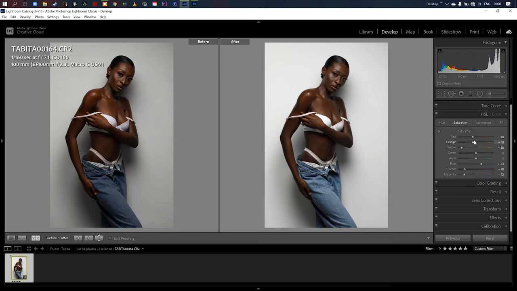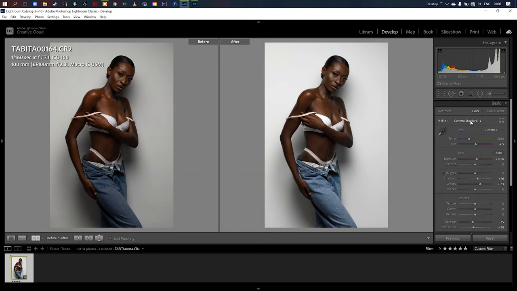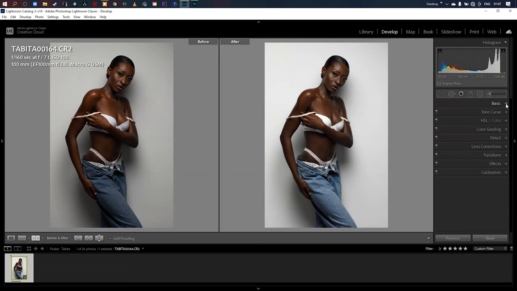I reduced the saturation of the oranges and the reds, just because whenever you change your profile to Camera Standard, it also adds a bit of color and changes the hue. That is why you can see hue changes in the reds and in the oranges, and also these changes here. If you really want to understand these tabs, I have a playlist on understanding color grading. I'll link it up here. Make it a point to go and watch and understand these basic tabs involved in the color grading process.